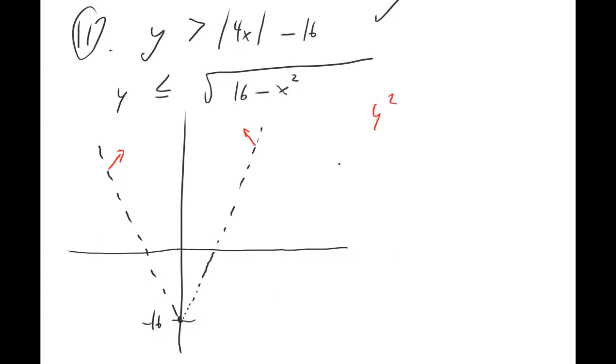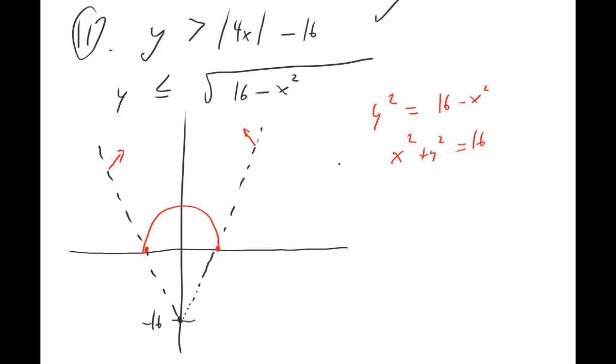If you change it to an equation as well, you'll get y squared equals 16 minus x squared. So then you'll bring the x to the left, and you'll get x squared plus y squared equals 16. So that's a circle with a radius of 4, but because the square root can only be positive, this is just the top half of a circle with a radius of 4. So you're going to actually have a circle right here, and it's going to have a radius of 4, and it's going to just be the top half of it.